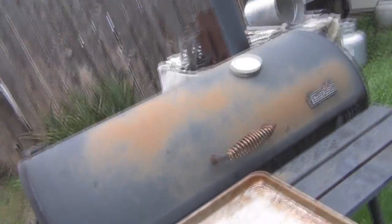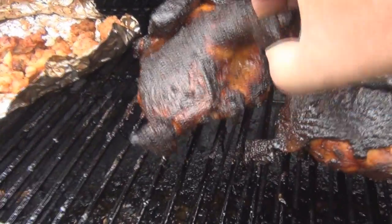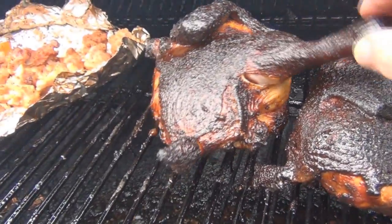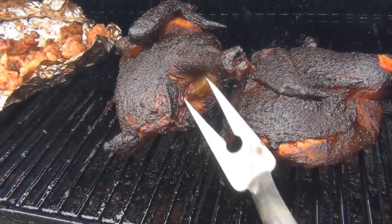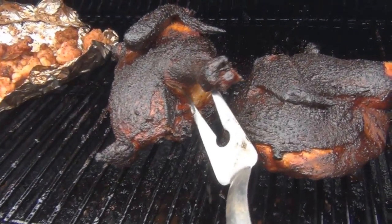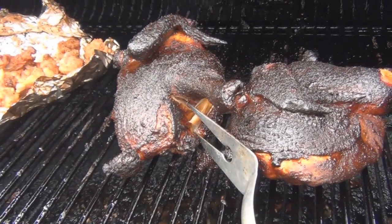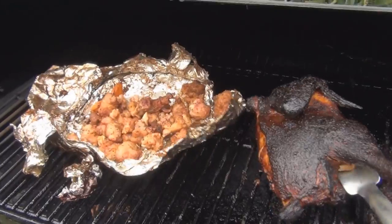Let's take a look. Now check out, watch his leg. Bet you if I just pull this up, it'll... You see that? Did you see how that just broke? Now watch all this juice... Ow, ow, ow, that's hot. Hang on a second. All right, now to show you it's not dry, you guys catching all that juice? You seeing that? And all that juice is clear. So let's get these off of here.